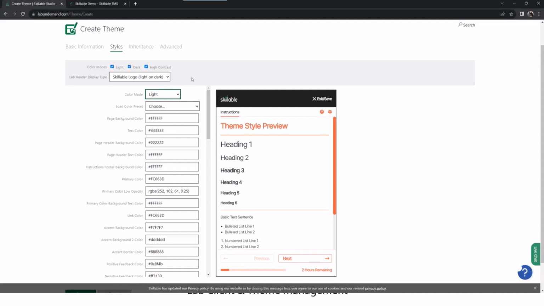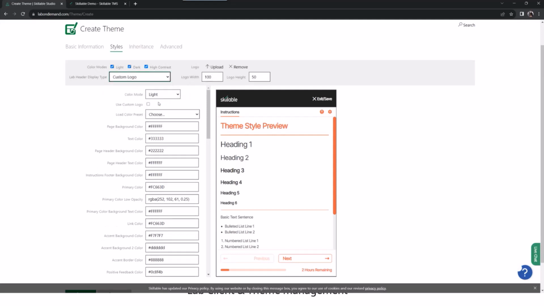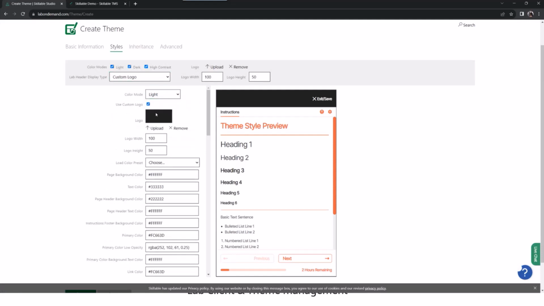One of them is the logo upload. Actually, do custom logo, I think it is, yeah, custom logo. So there you go. If I do an upload, if I'm picking light, dark, and so on, I can upload a different logo for light and a different logo for dark, because of course you might need to use different colored logos depending on the environment. So I just wanted to highlight that for you.